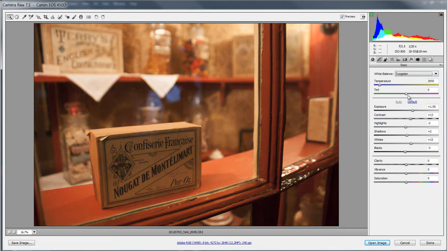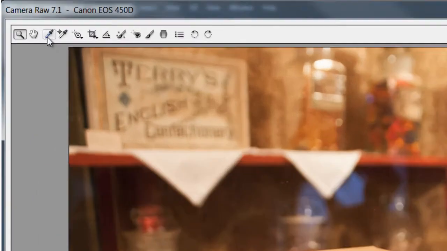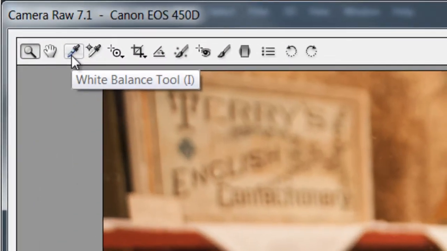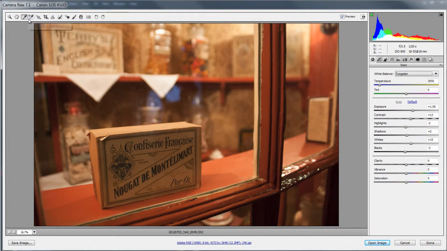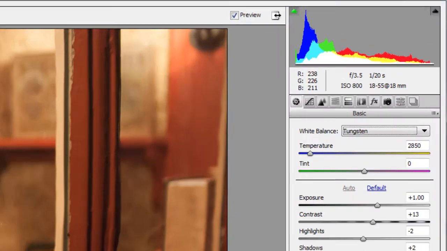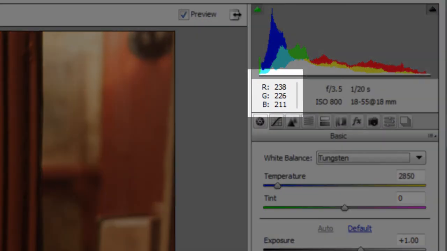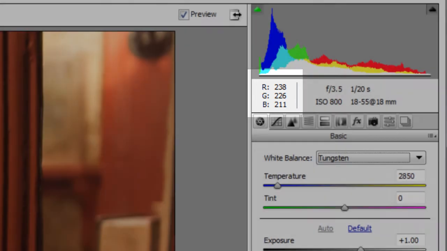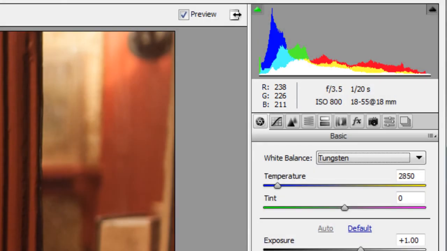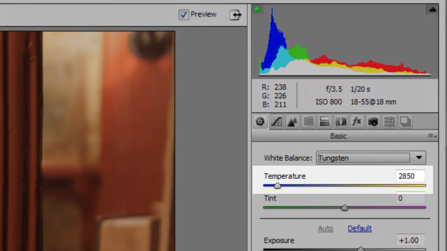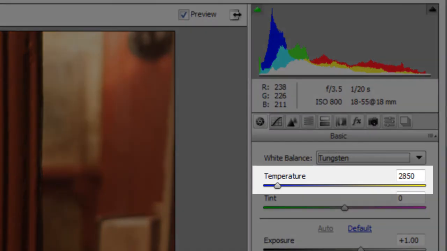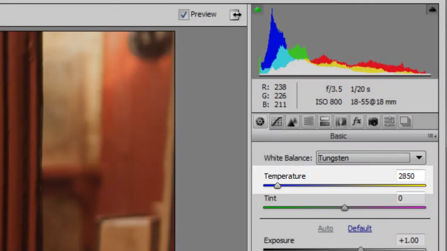I don't think so. Let's go and have a little wander around, and to do this I'm going to come up to the toolbar and choose the white balance tool. If I click on that and then start wandering around the picture, if I stop on one of these napkin things here and take a look under the histogram where we've got the red, green and blue, you can see we're missing a lot of blue. If that's an equal shade, all three of those figures should read the same, if not very similar. So I know that I'm missing more blue, and our temperature slider has already gone left into the blue when we changed to tungsten, but it's asking for a little bit more.